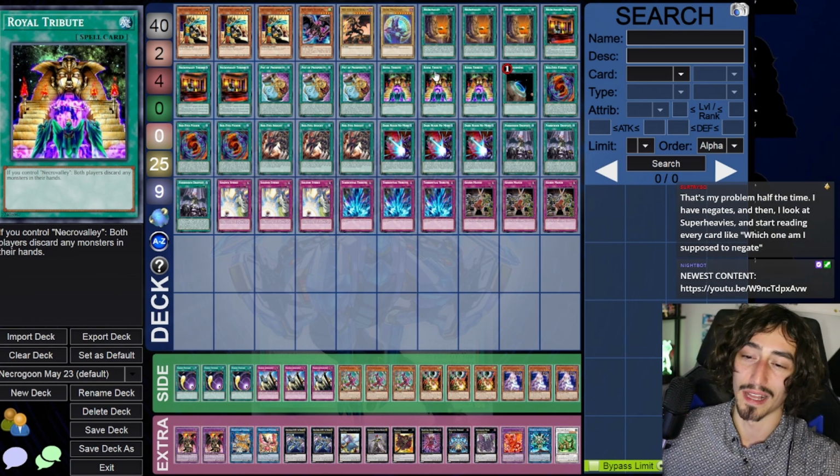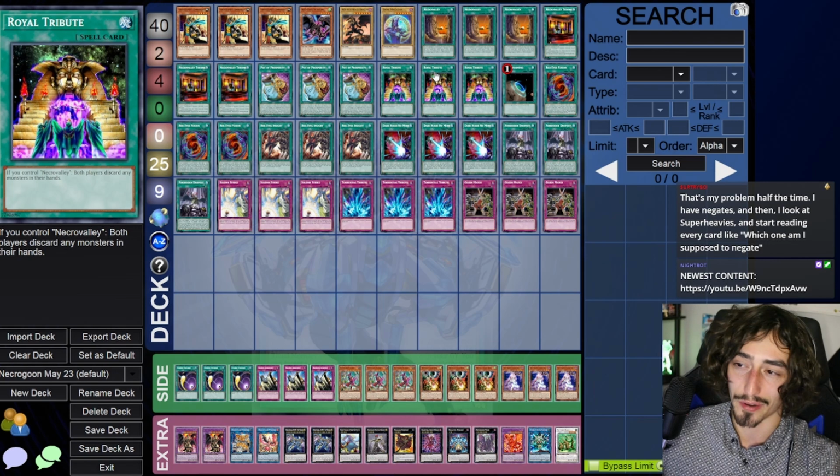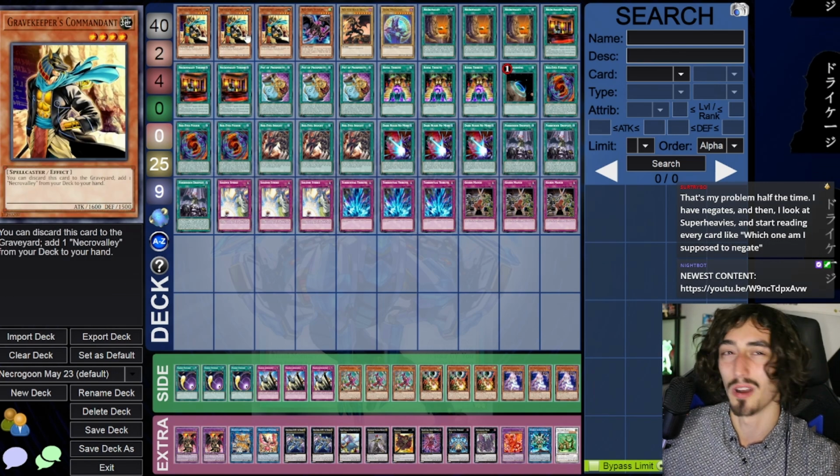If you control Necro Valley, both players discard any monsters they have in their hands. How many monsters are we playing? We're playing six total. Okay, that's not a lot. But what deck in the format is playing only monster cards? Huh, that sounds like Super Heavy Samurai.